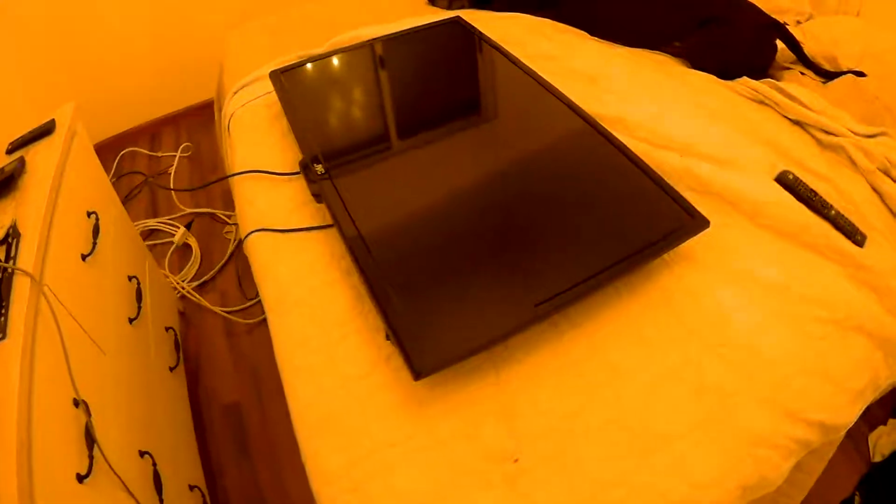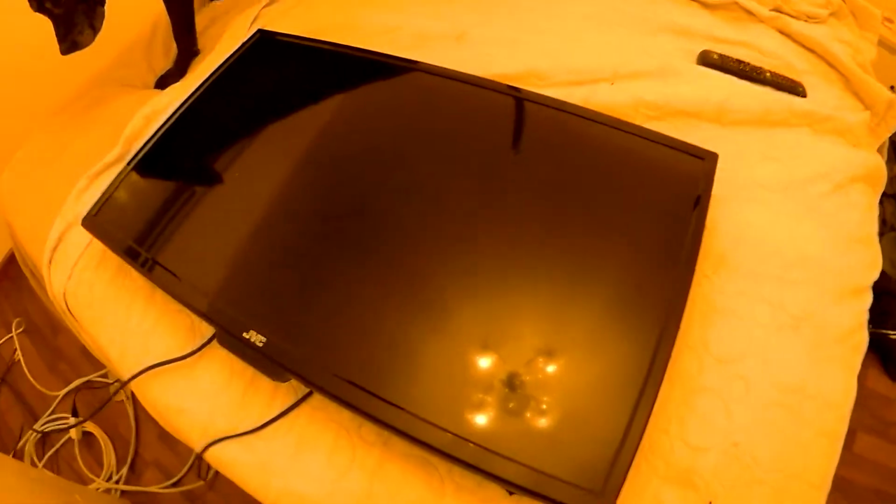Okay, so now we're gonna do a little bit of analysis on it and see what's wrong with it. If it's the motherboard, the PCB, or if it's the backlighting. Normally with these TVs, usually the backlight is a problem.